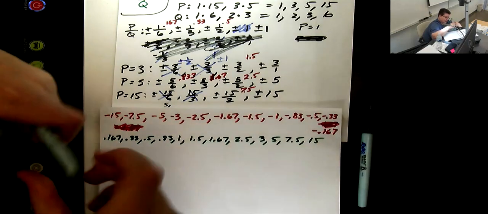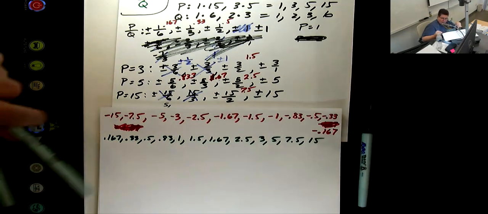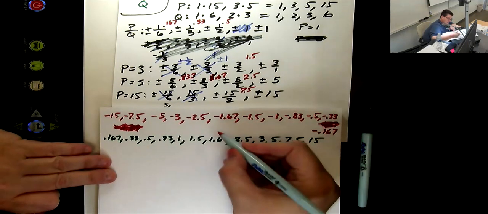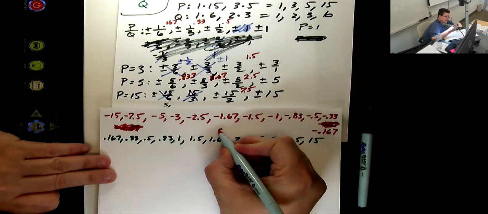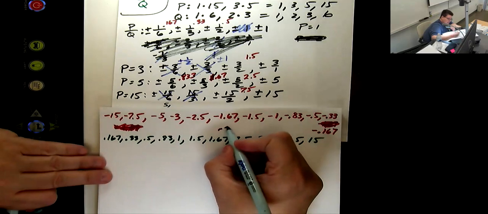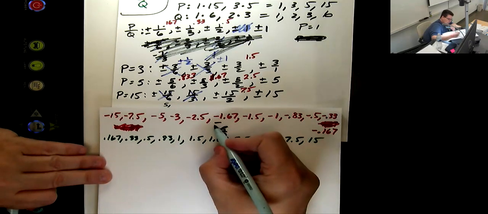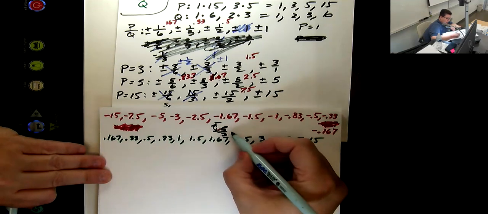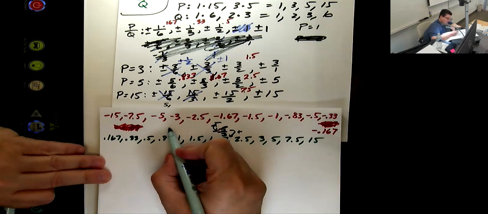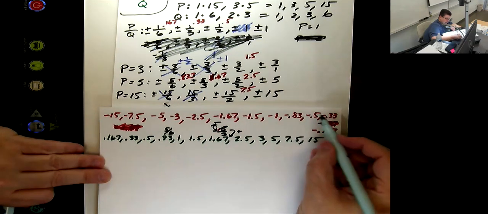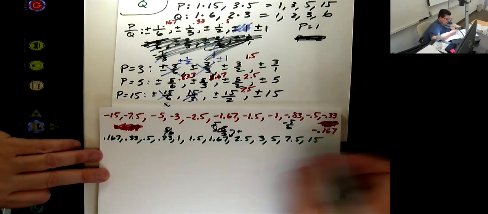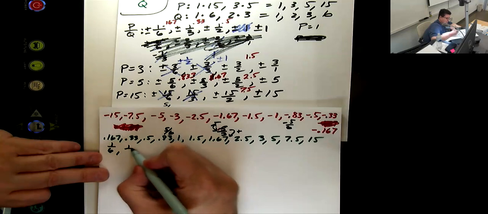It's important to note that if I use these decimals, some of them are not going to give me a 0 whatsoever. So this one, we want to use 5/3 here. And the negative version there. And positive there. For 0.83, we want to use 5/6. This is 1/6 and 1/3.